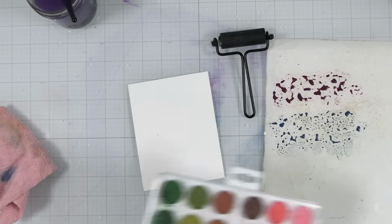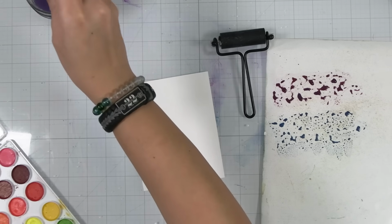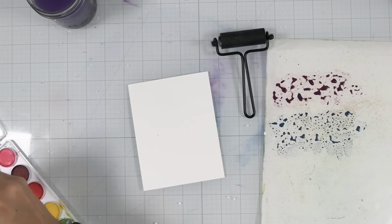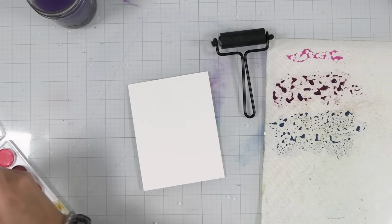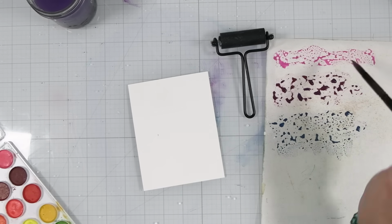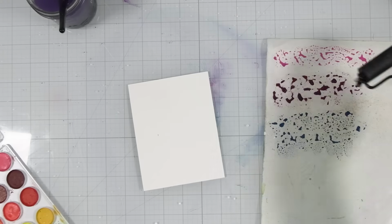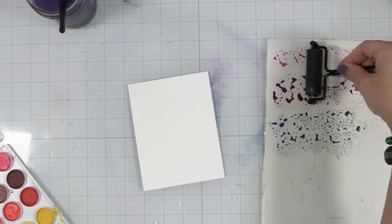And I'm trying to make the colors as saturated as I can. So I'm kind of dipping my paintbrush in the water, but then I'm also drying it off a little bit before I dip it into my panel here. I know it's a little bit hard to see, but that's what I'm doing to make sure that I get a really saturated color, because I don't want this watered down at all. I am going to be adding a little bit of Picked Raspberry just to add a little bit more variation in color onto the mat.